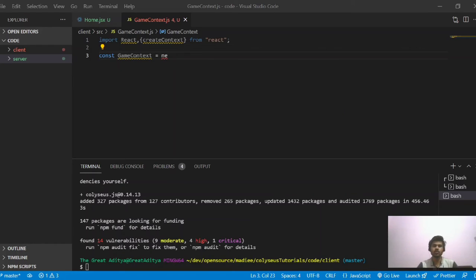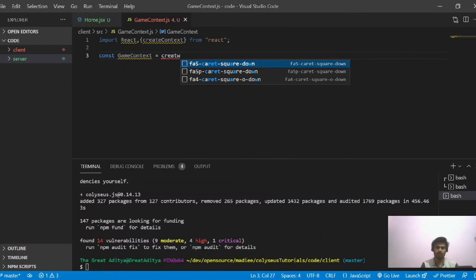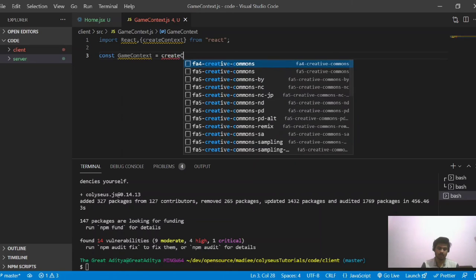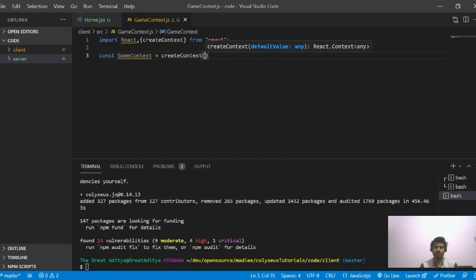We need to use createContext to create our game context, with an initial value of null.